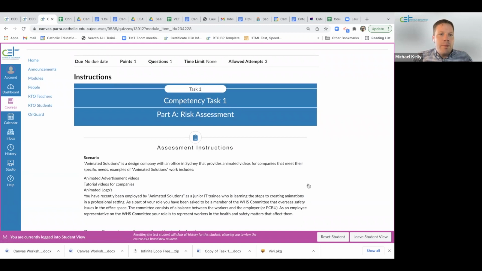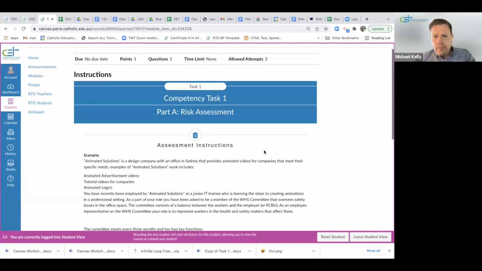This won't be able to be edited by staff or teachers. If there is an adjustment you need to make for a specific student, so let's say you have a student who uses videos instead of written responses, then you just need to speak to your vet leader of learning and they'll make the adjustment for you. So adjustments are still a part of what we're doing. We just need to build that into the Canvas course specifically for that student.